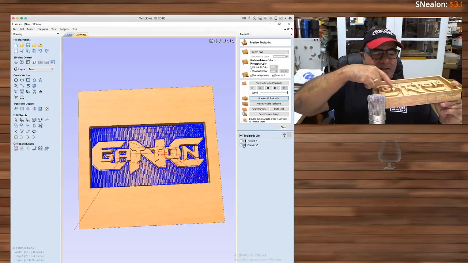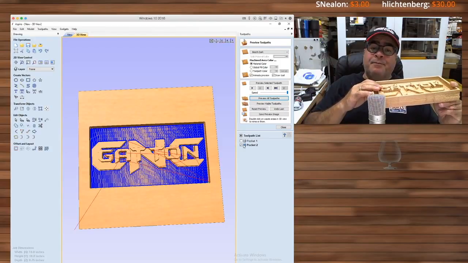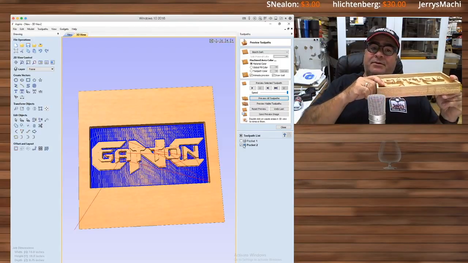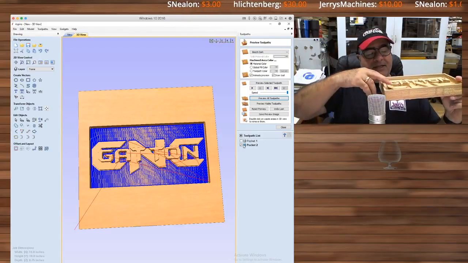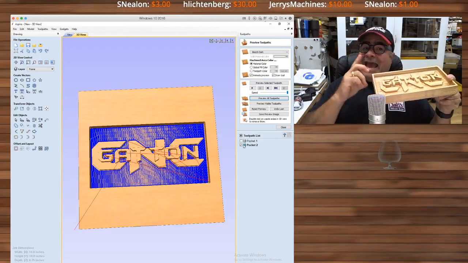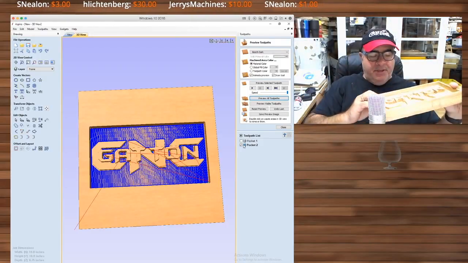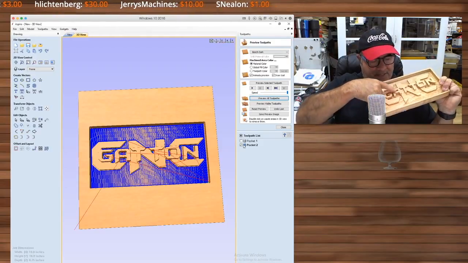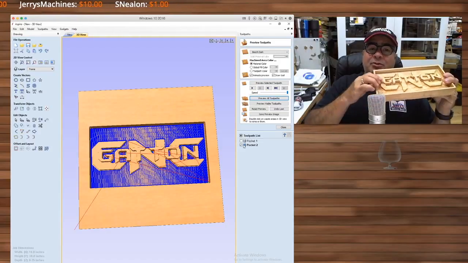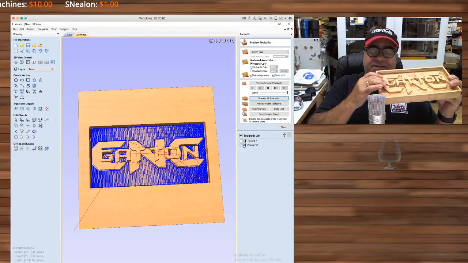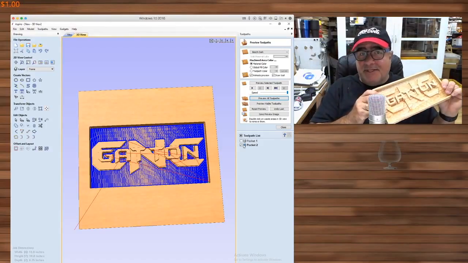It'll be cutting out the insides of these letters. It'll be cutting out everything around Gatton. And it'll stop here. That is your first cut. That is your top layer. The next layer is the CNC and the top, because you don't want to touch the top. If you cut the CNC alone, you will erase bits and pieces that you cut on the top. So you have to include both texts for the second layer. And it's just that simple.